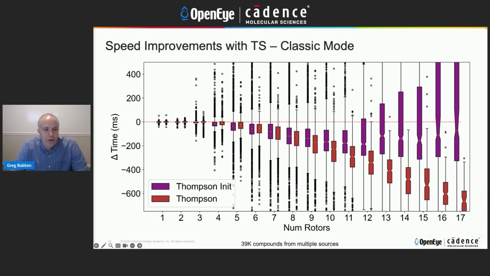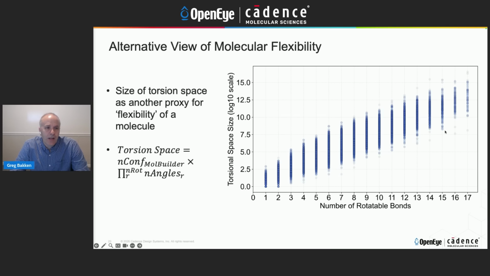So one of the things we did wonder about is whether we should be looking at this relative to the number of rotatable bonds, or if there was a different way we should think about molecular flexibility. So each rotatable bond is not necessarily created equal. Some rotatable bonds have only two particular torsions from the torsion library that they're likely to exist at, while other rotatable bonds might have 8 or 10 or 12, or even more. And so one of the things we wanted to check was, would our conclusions change if we thought about molecular flexibility differently?